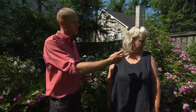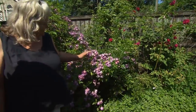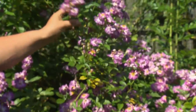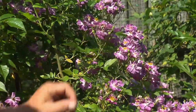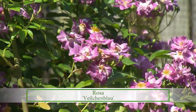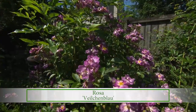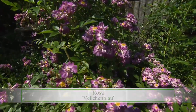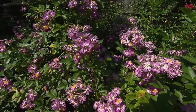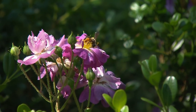We have a really healthy, beautiful purple rambler climbing rose. This is an old rose, hybridized in Germany probably around the late 1800s. It is called Velkenblau. When I got this rose, I left it in the pot — and it's still in the pot — and you can see how nothing slows it down. It's kind of taken over the boxwood hedge.